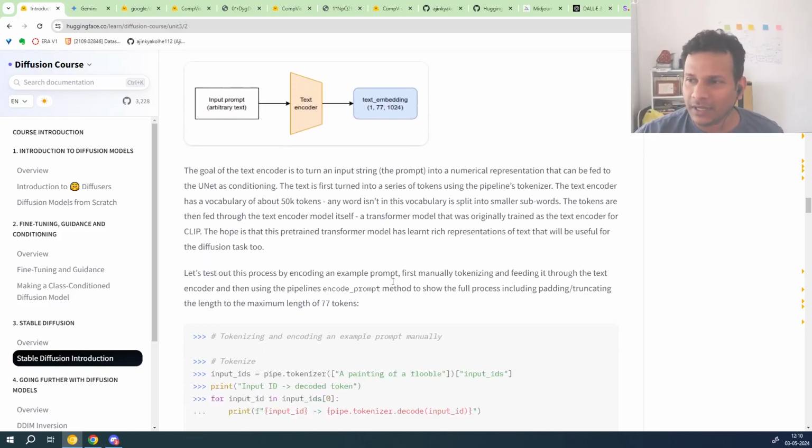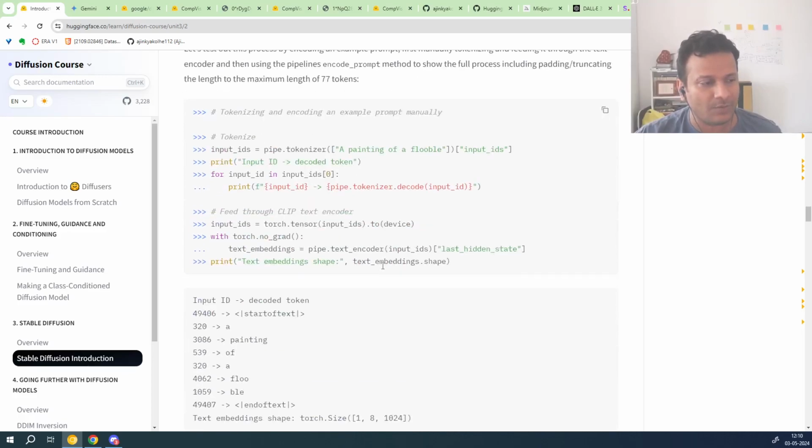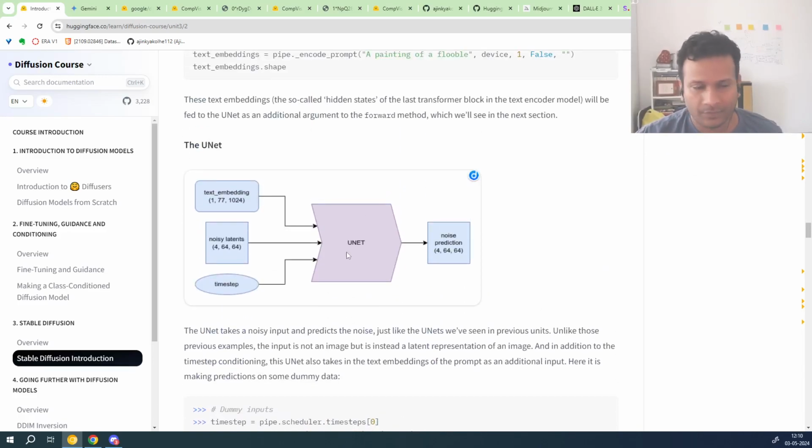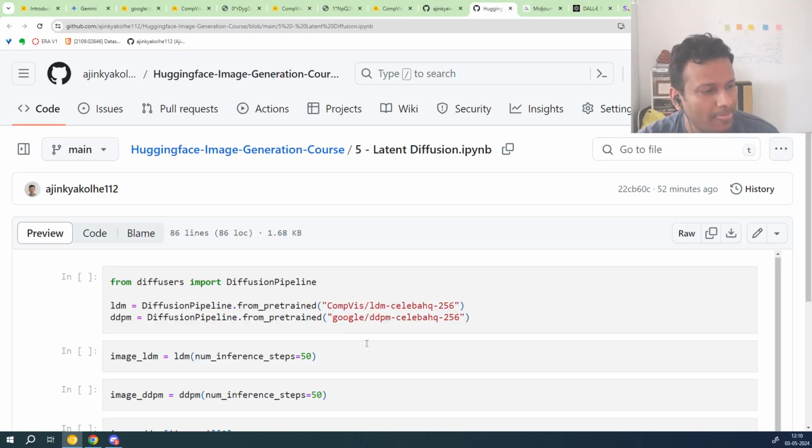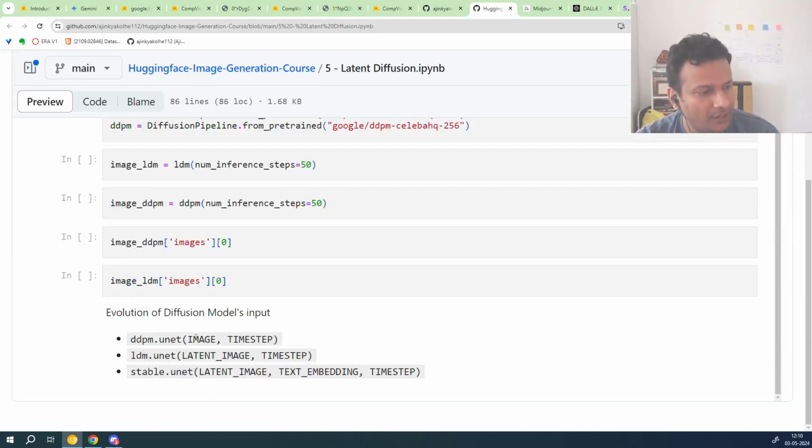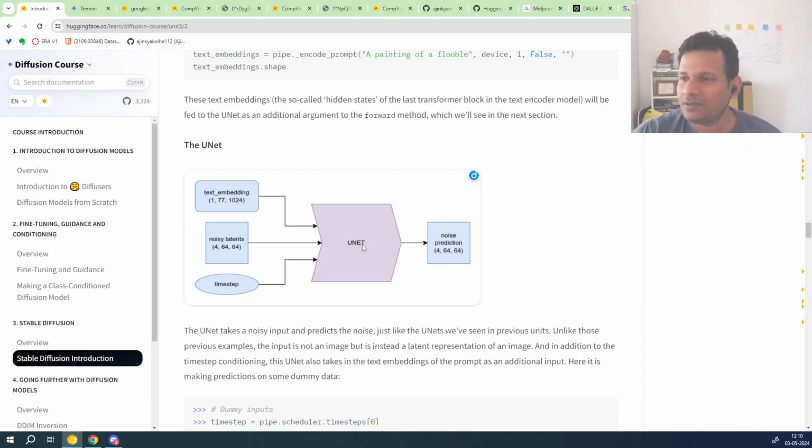So when you logically connect these things, this architecture of stable diffusion will become a lot easier. Unit model takes in the latents, like latent diffusion. It also takes in text embedding value. So until now, if you check in the code, we were taking either image or latent image and just timestamp. In stable diffusion, we also take text embedding. That's why we have fine-grained control, right? So unit is only doing that. We added this. We ensure the sizes are right so that this addition and multiplication in this model happens, and done.